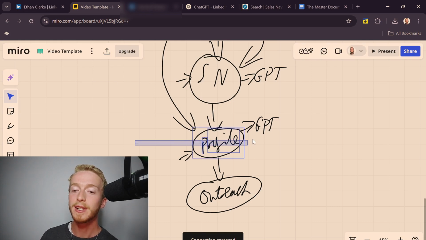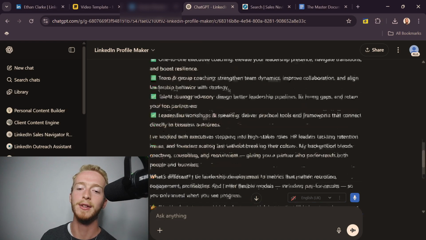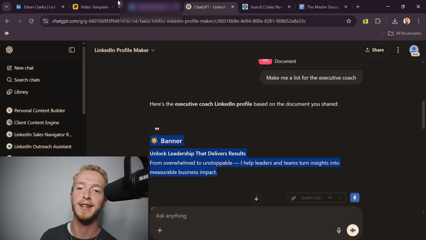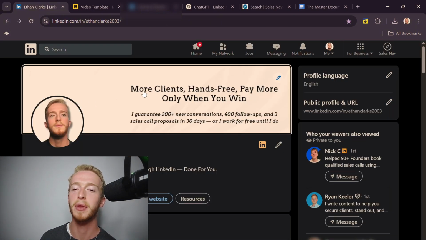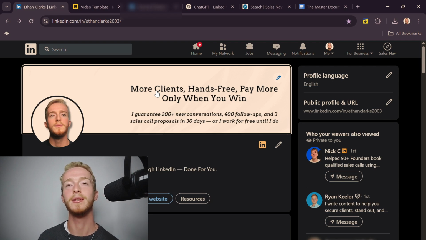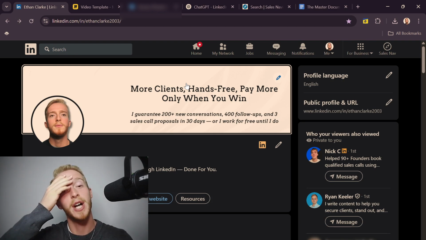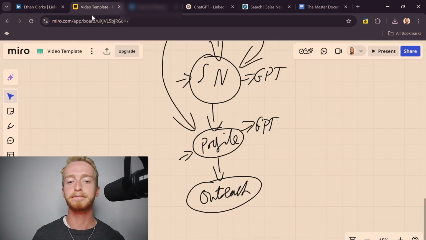So that is pretty much going to be the profile, right? And for reference, when I do go and make the banner, I'm going to do this in Canva. And to be fair, it's probably going to be a similar style to what I've got here. Obviously, brand colors and such are going to play a part in it. But for me, I'm not a graphic designer. I didn't spend too much time on that. My focus is just trying to get as clear messaging as possible with what I'm doing.